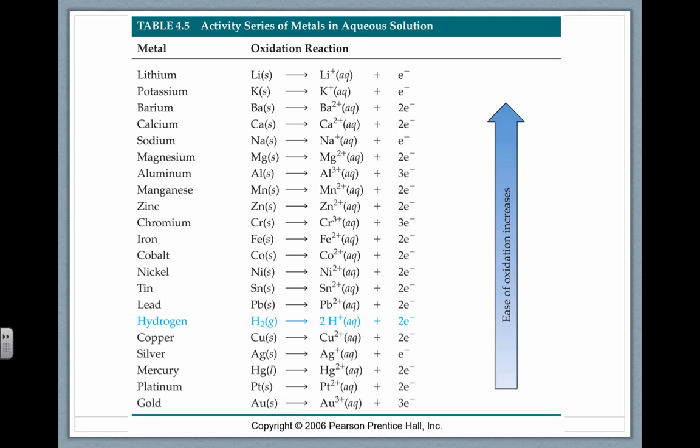To know whether or not a metal can go, this is our activity series. For instance, lithium is the most active metal. It can replace anything below it, but since it's above everything, nothing on this list can replace lithium. Similarly, gold can be replaced by anything, but it can't replace anything itself. And then things like aluminum: aluminum can replace anything below it, but nothing above it. We'll work with this in class so you get a better idea of what this is.